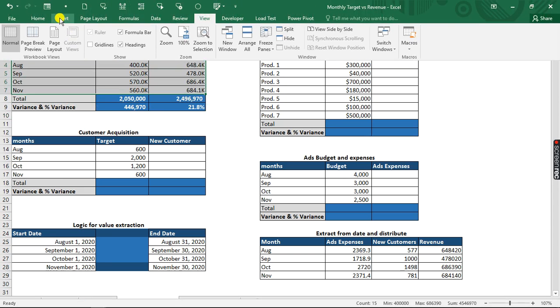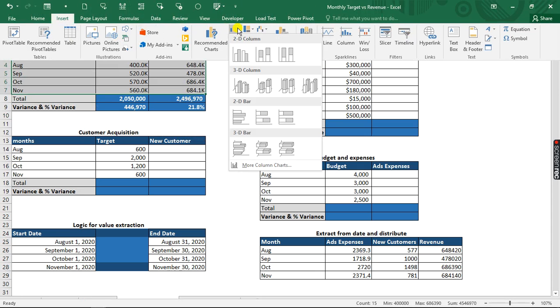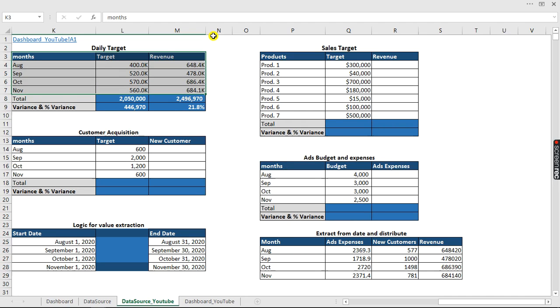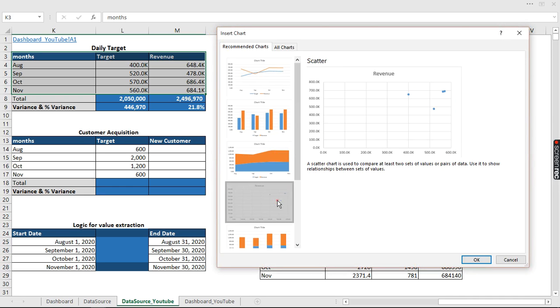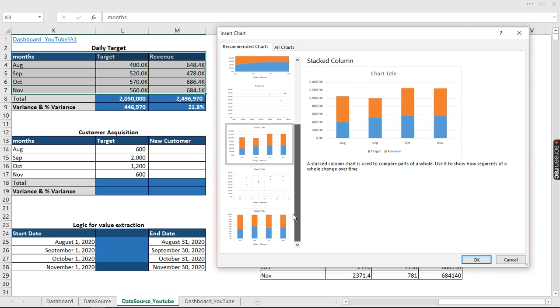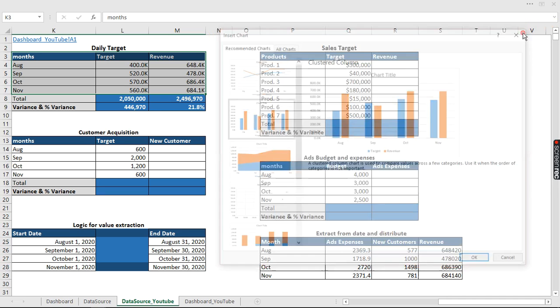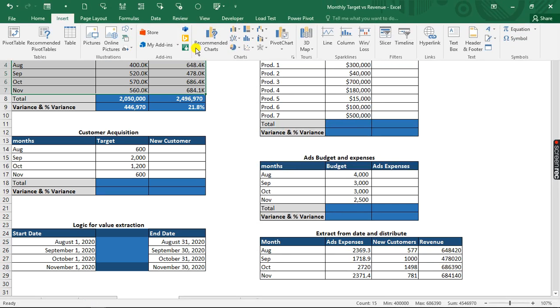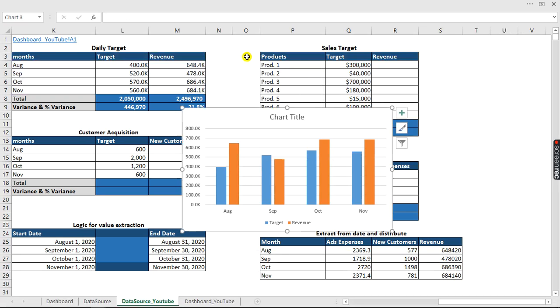So now I'm going to click on insert. From insert, what we need to do is insert the type of chart we want. If you know the chart to insert, just click here. But if you have some kind of wavering, you can click on recommend. Once you click on recommend, it's going to recommend charts that you can use to get this done. You can see various charts that are appropriate to the kind of data you have selected. But I know the chart to be used, so I'm going to click right at the top and select this. Though it was made as a suggestion for me, I don't just want to pick it because I know the chart to be used.